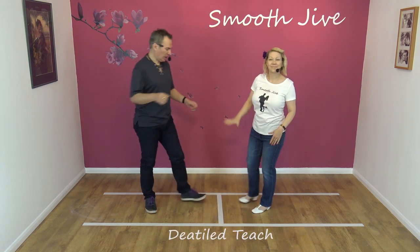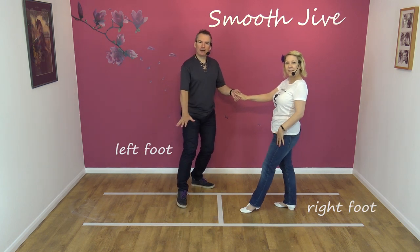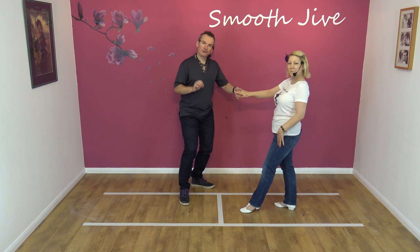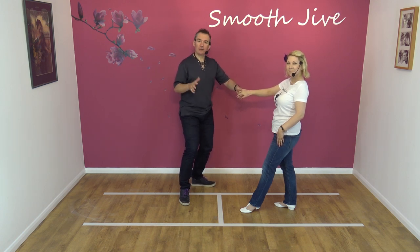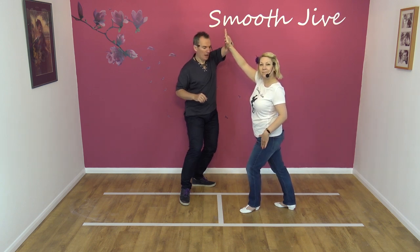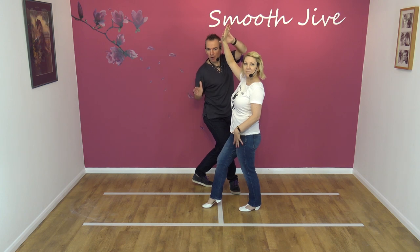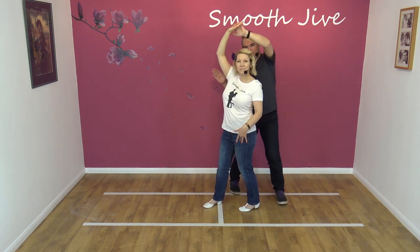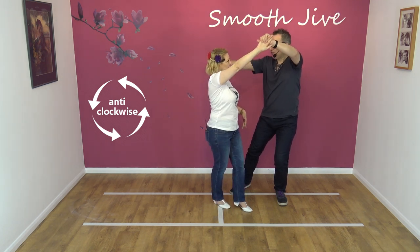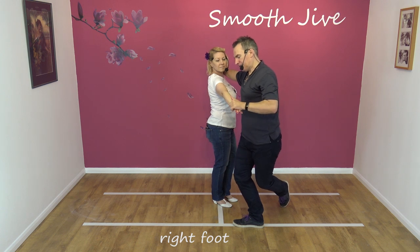Now the detailed teach. Guys left, ladies right. We're going to lead our partner back. Chaps, you step to your left on your left foot. Create that nice space on your right hand side, so your partner knows to go down the slot. Your partner steps back on their right foot. The traveling return is the most basic of moves, but this is a lovely little flare twist on that move. We raise the left hand, nice open palm, so my hand can turn in Nicky's going palm to palm. Nicky will start to go down the slot because I've created the space. My right hand already knows I've got to stop her with the right hand on that nearest shoulder as it presents itself.